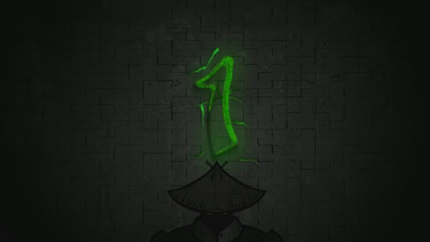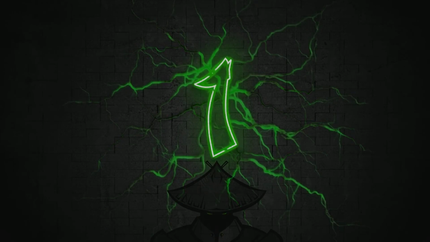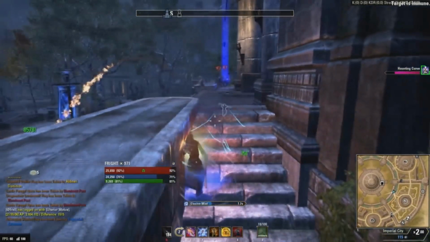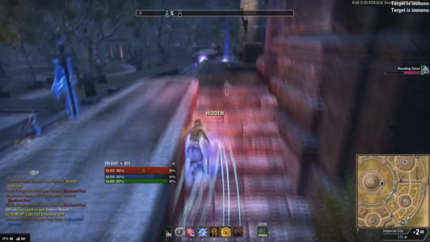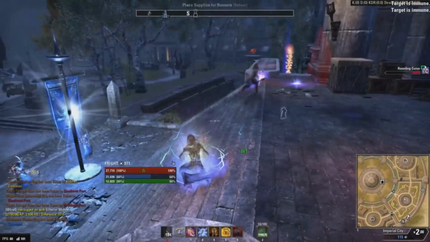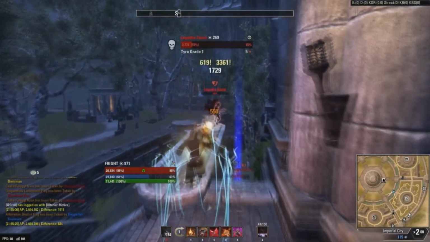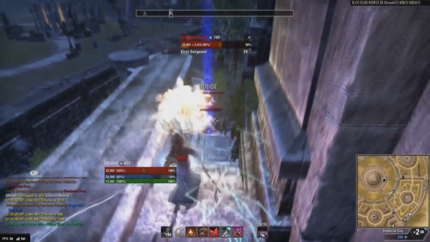Coming in at number 1, we have a Magicka Nightblade. Yeah, this is a Magicka Nightblade. This is Kina. Kina is going to show us how it's done. Magicka Nightblade on the PC server. He's gonna start off with a heavy attack, funnel health, heavy attack, killer's blade. He's gonna get this guy out of here.